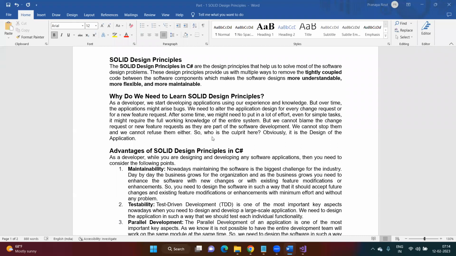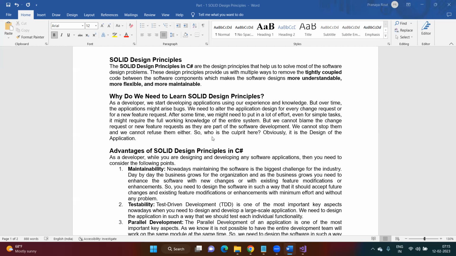For some existing feature, the client might want to make some modification. Even, as you know, once you develop an application, we are developing a project for some organization or for some business. As the organization grows, as the business grows, the client for whom we are developing the application might want to add some new features, or update some existing feature. Then for those new features, those existing features, or those bugs, we need to change the application.